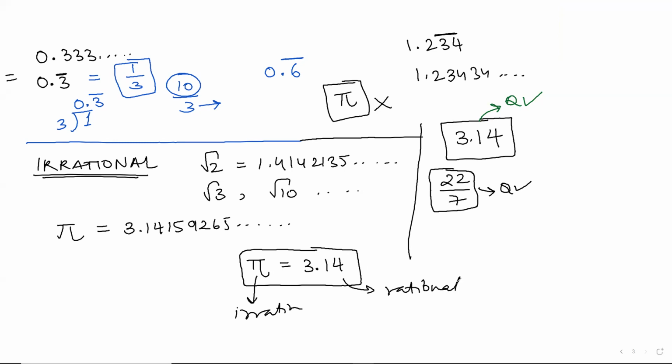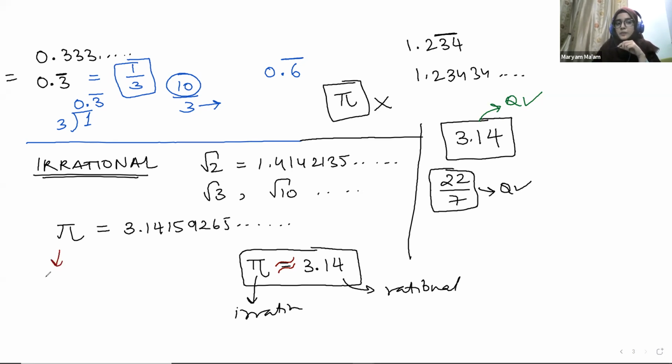Ma'am, it's not. Ma'am, it's approximate. Right. So the sign over here should be approximately equal to. Okay, it's not exactly equal. The same logic we can apply if someone asks us that, well, we've always been replacing pi by 22 by 7, right? So pi should be equal to 22 by 7? No, it's not equal. They're approximately equal.